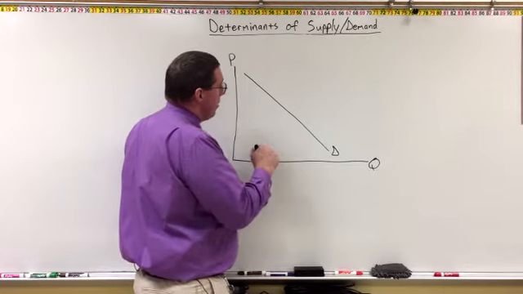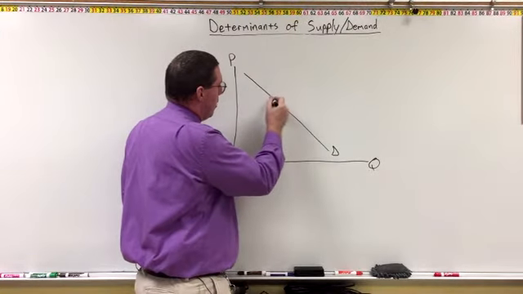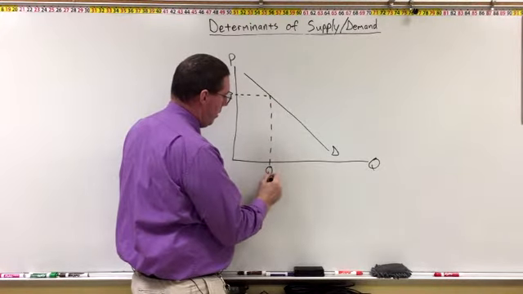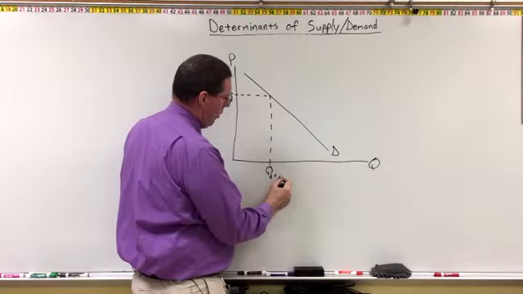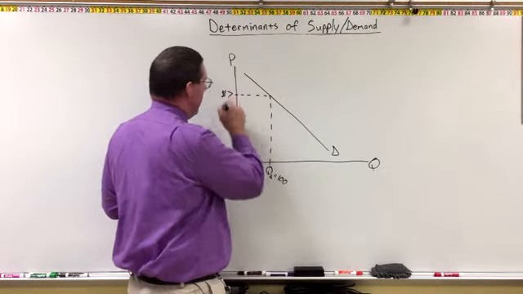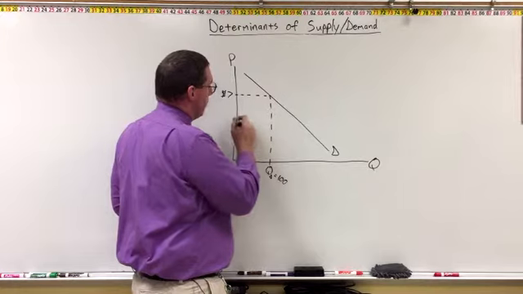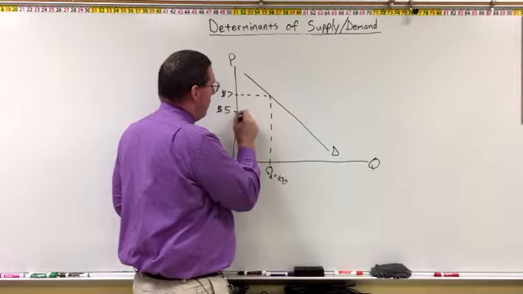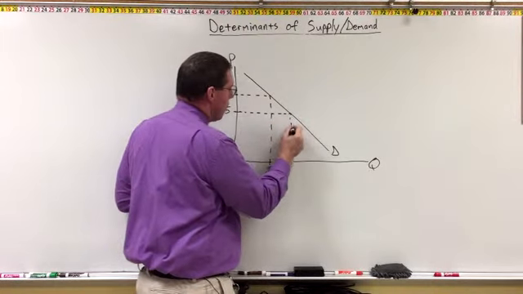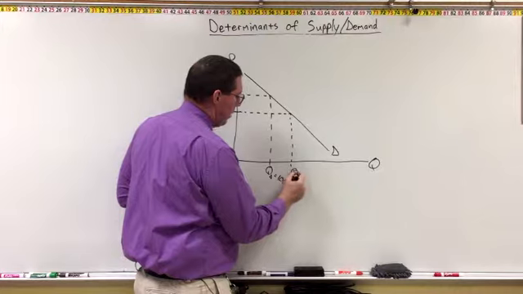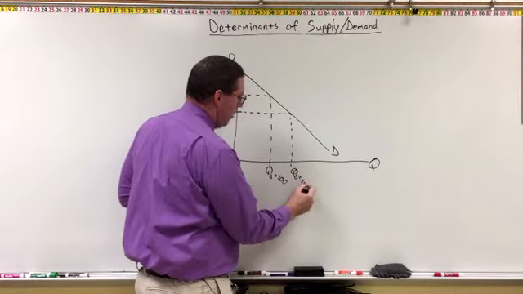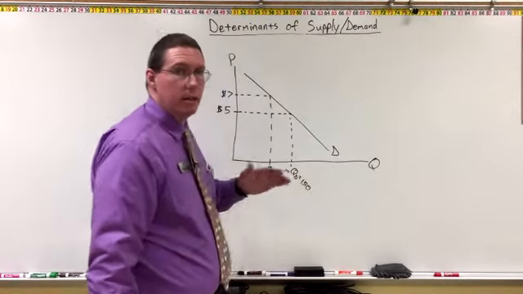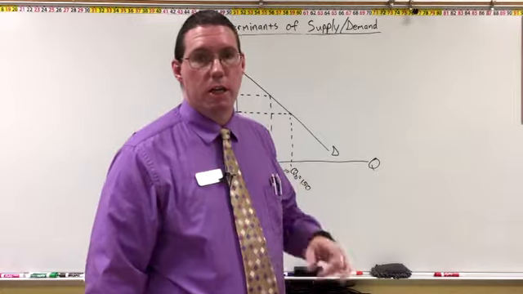And we said that if the price changes, so let's say we've got a price of 7 and the quantity demanded then is, I don't know, 100 at a price of $7. But then if the price goes down by $2 to $5, that's going to cause an increase in quantity demanded, right? So now let's say quantity demanded will now be 150. That is a change in quantity demanded, not a change in demand.